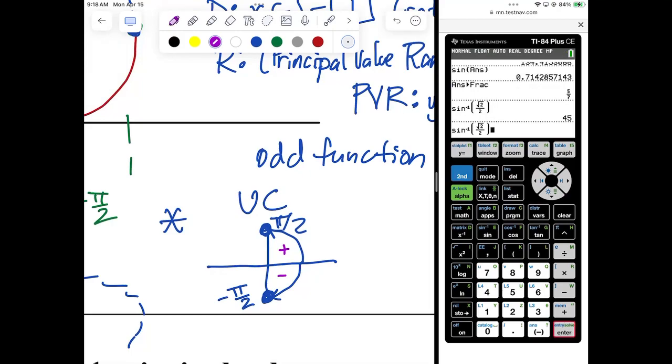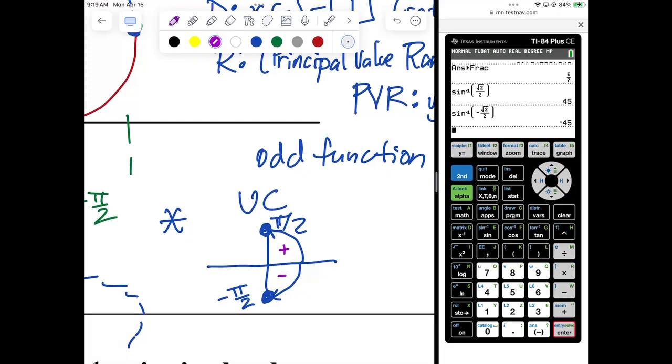But what if I take the inverse sine now of negative square root of 2 over 2? It's going to give me negative 45, not 315. See that? 315 is coterminal with it, and 315 is between 0 and 360, but that's not what the calculator is programmed to do. It gets to that angle by going down straight to it directly.